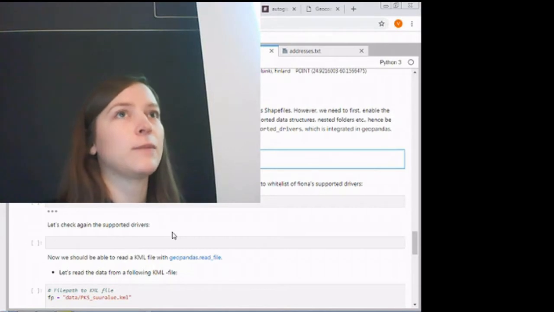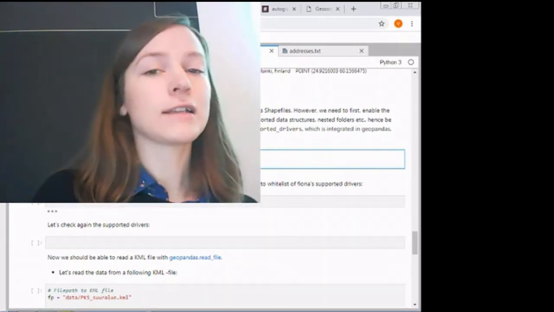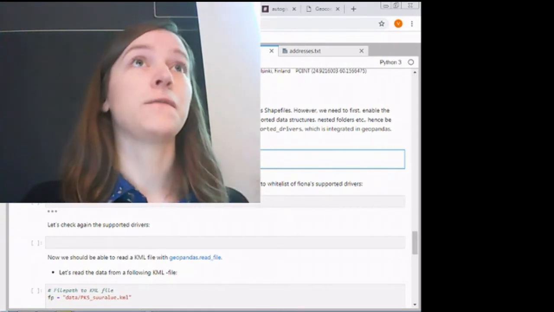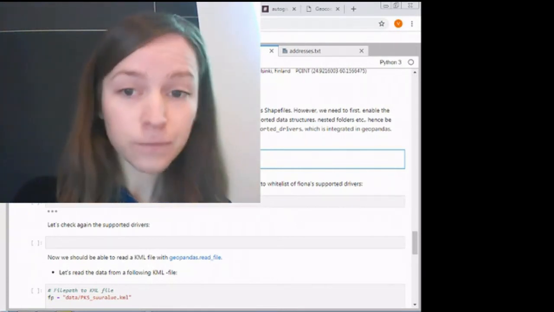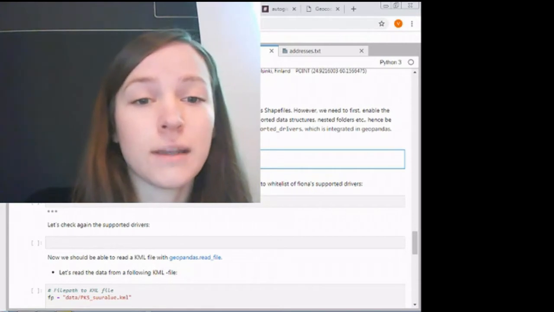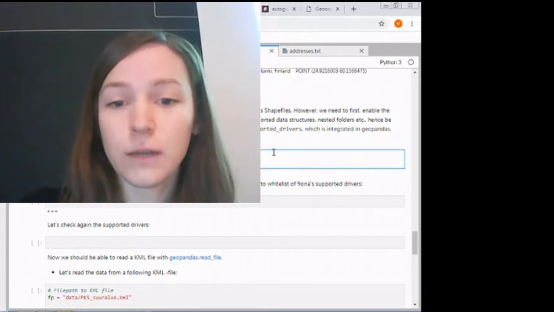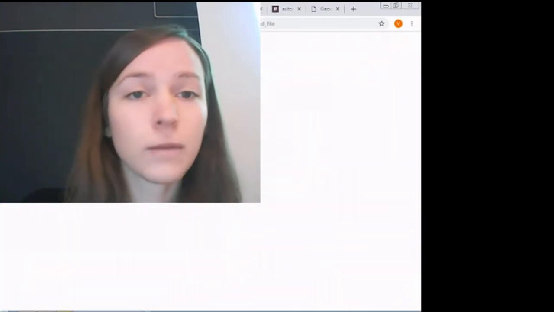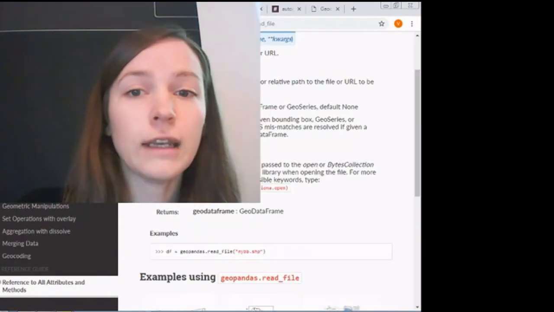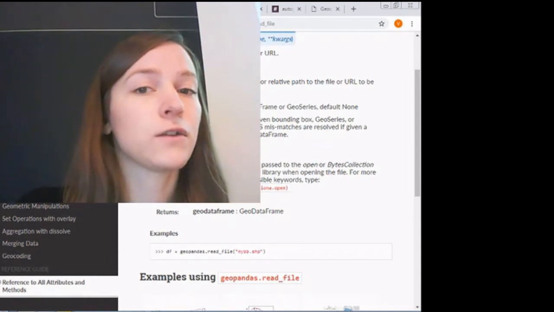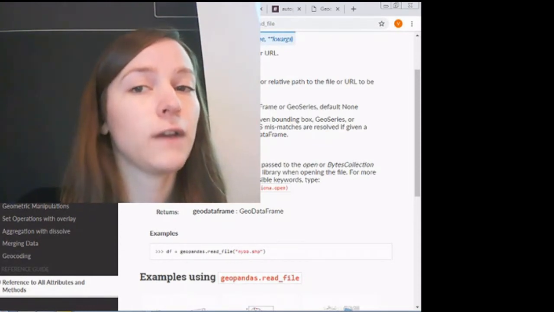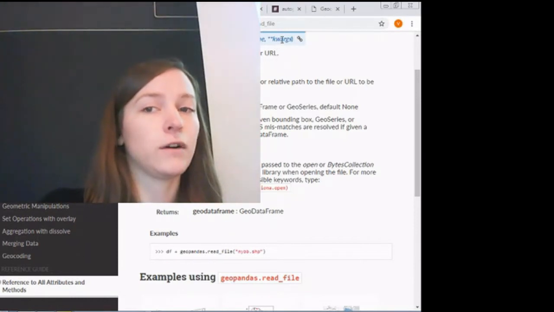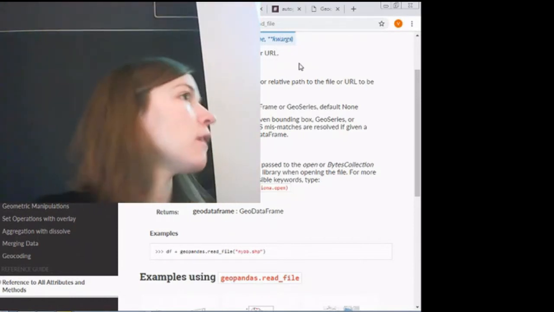So it's not enabled in GeoPandas by default. Basically, all the GeoPandas in and out functionalities are based on the Fiona package. So Fiona is what happens in the background. If we look at the GeoPandas read_file documentation, this is familiar to you, gpd.read_file with a filename, you could give a bounding box, and then there are these kwargs, keyword arguments.